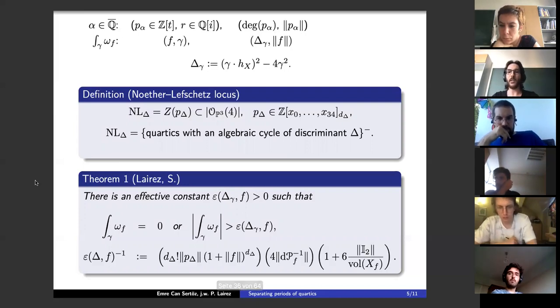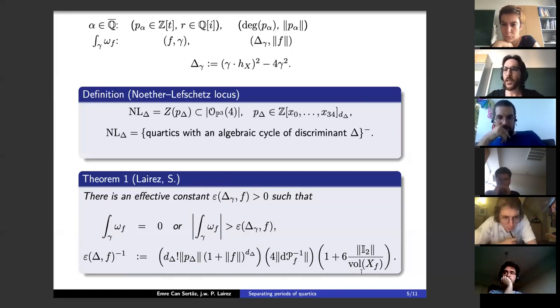And epsilon here is like this. The reciprocal of epsilon is a product of 3 factors. On the last 2 factors, I just want to point out that there is no delta. So you compute it once for f, and then you put it aside. And if you can compute the periods of x, and we can approximate them, then you can easily compute these 2 numbers. So that's all I have to say about those 2 numbers. What matters is the first parenthesis here. You see the degree of the Noether-Lefschetz locus occurs, the height of the Noether-Lefschetz locus, and essentially the height of f to the power of d delta. So here the degrees grow, the heights grow, there's a factorial here. So this first factor will be astronomical, which means epsilon will be very, very, very small.